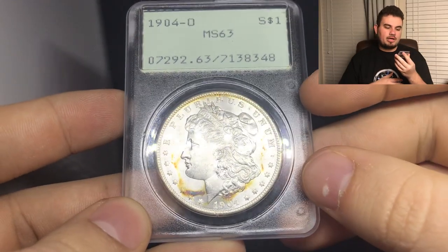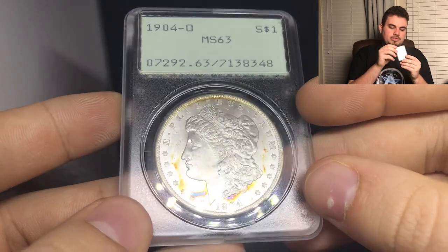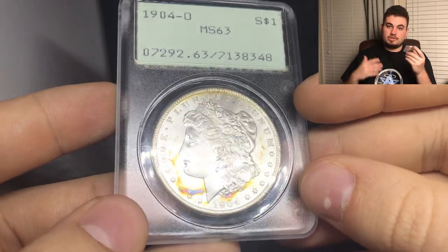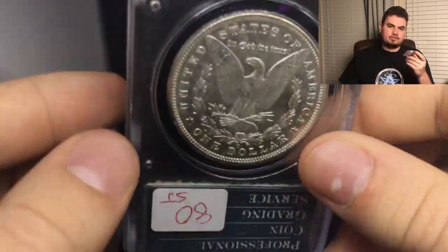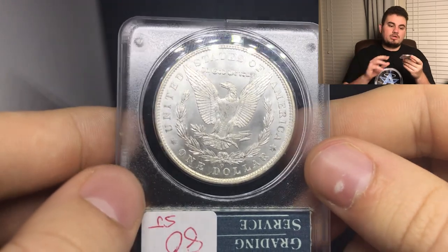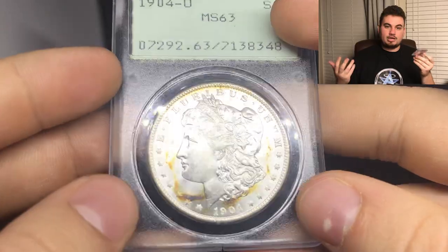Last but not least, we've been talking about old holders and decent coins today. This one is a 1904 Morgan Dollar graded MS63 by PCGS. It has some toning on it and it's a nice starter coin for anybody moving into the Morgan series. It is a common date, but with what Tyler was giving us in terms of pricing, we couldn't be more grateful for him. We had to pick something up like this so that when someone came into our shop and enjoyed the Morgan series but didn't have the biggest budget, they could pick something up like this.